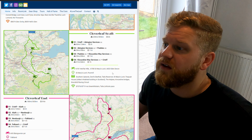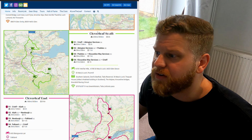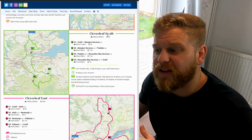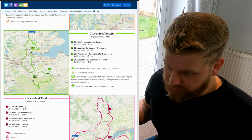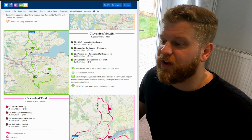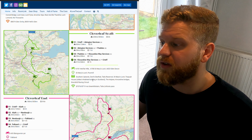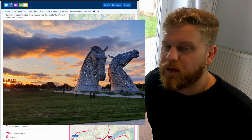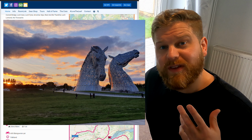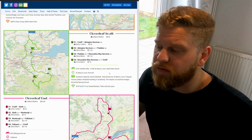Day 3 is another 238 mile ride. Again, about 6 hours. Coming south and east is less interesting for me personally. I really like the west coast of Scotland. You're going south of Crieff, which takes you to Knockhill Racing Circuit, it takes you to the Kelpies and various other things. If you don't know what the Kelpies are, because I didn't, I'll stick a picture in here of one of my photos. So that'd be quite an interesting day. Probably not as good as the west coast, but who knows.